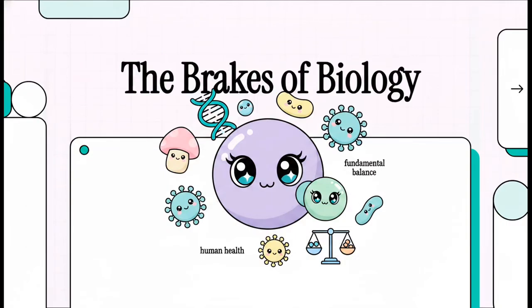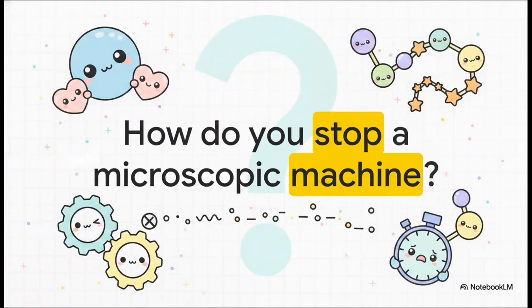Right this very second, millions of invisible, microscopic operators are literally dictating your health, neutralizing natural poisons, and maintaining the fundamental balance of your entire body. Welcome to The Explainer. So it begs the question, how exactly do you stop a microscopic machine? I mean, it's a massive question, right? We are talking about the absolute highest of stakes here, how tiny little molecules act as this ultimate control system for the incredibly dynamic, non-stop chemical processes that are keeping you alive right now.